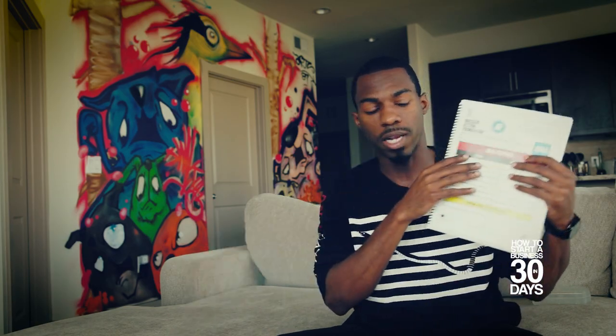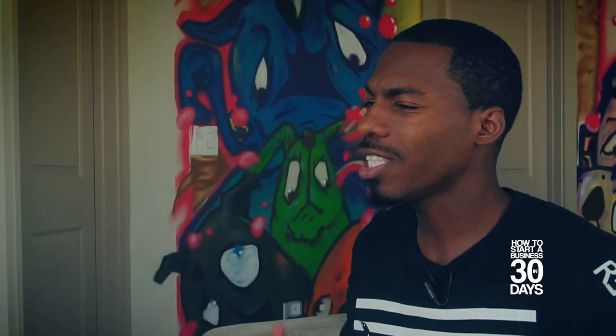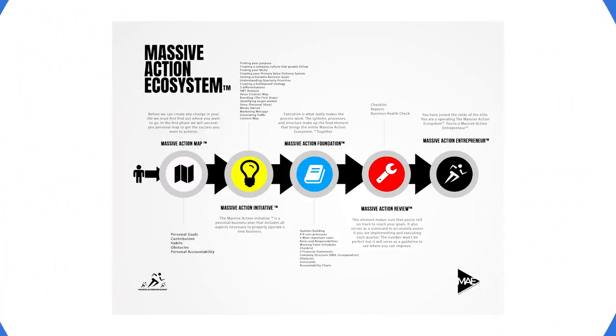Now, the first process that we ever had, which was our primary value delivery process, you can see it down here at the bottom, was the Massive Action Ecosystem. And what this basically was when we used to go consult with people, I used to charge people $2,500 a month to go consult with them, I had this process mapped out. And I know we've talked about this before, but I'll put it up on the screen again, and you can see this was my primary value delivery process. But I named it something to make it easily recognizable, not only internally inside the company, but also for people who are going to get that primary value delivery. So I recommend doing something similar for all your processes.